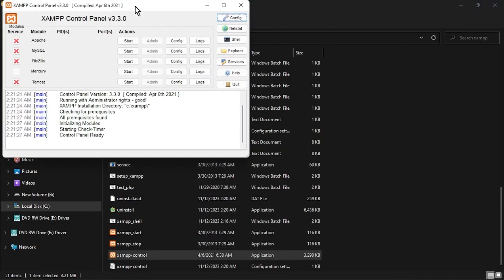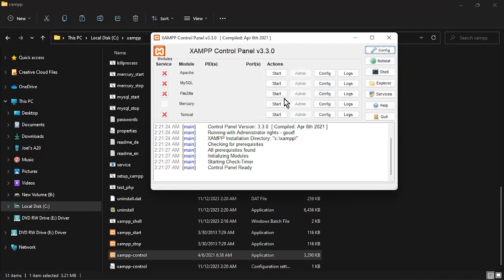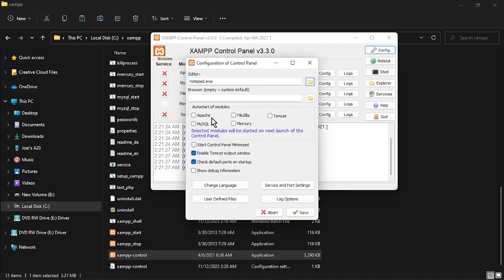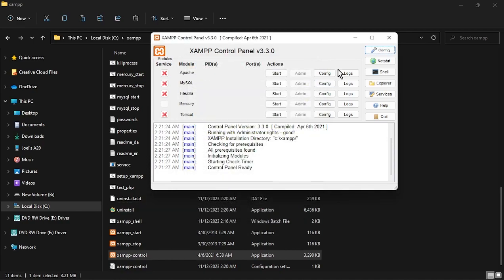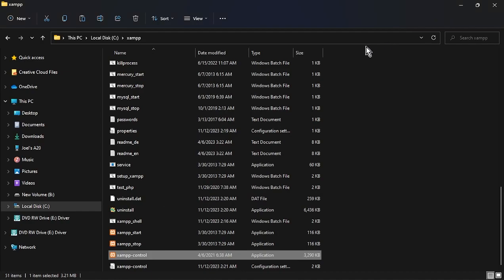Alright, when it first starts up, you'll get this menu here. Nothing started. You want to go to configure, open it, and what you want to configure is Apache and MySQL. Those are the two that run the program. Hit save. You can close it.